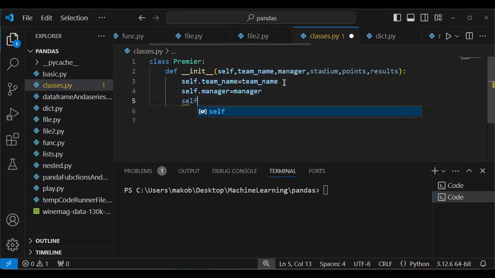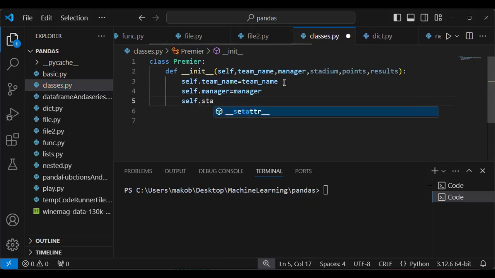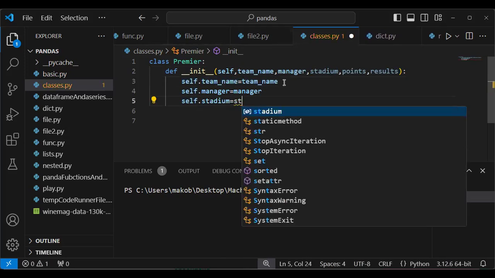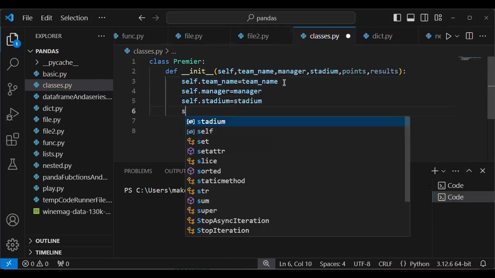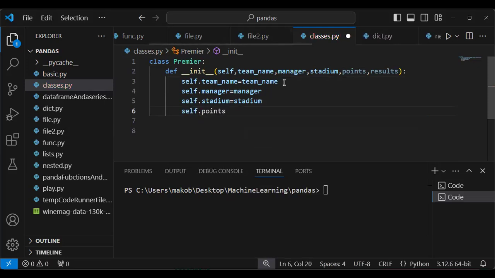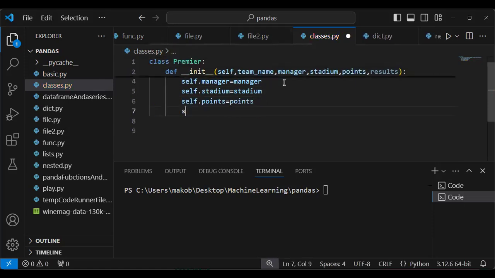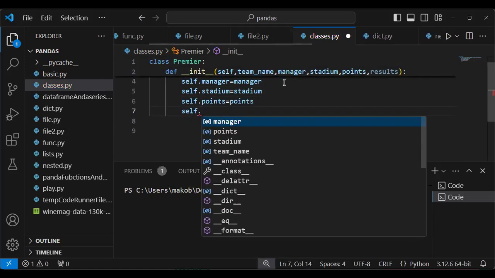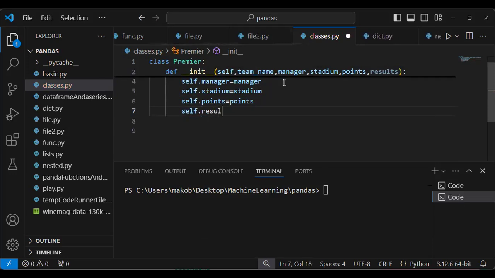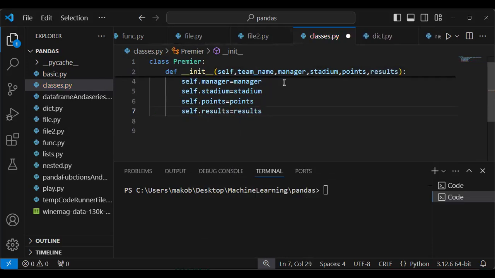Then self dot stadium equals to stadium. Then self dot points equals to points. Then self dot results equals to results. So that is that.